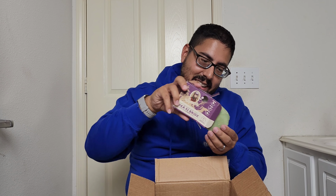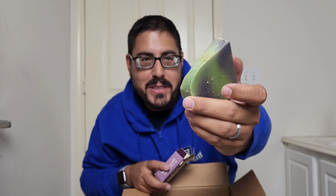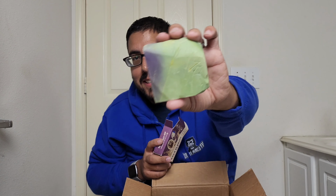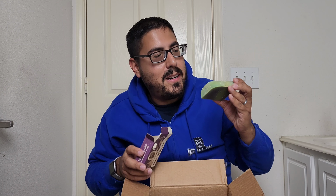Man, look at that bar. That bar looks messed up. What kind of bar shape is that? Either this thing got crushed or they decided to give me the corner piece. It looks like a corner piece, but it doesn't look like a very good corner piece. See that huge dip right there? Wow.